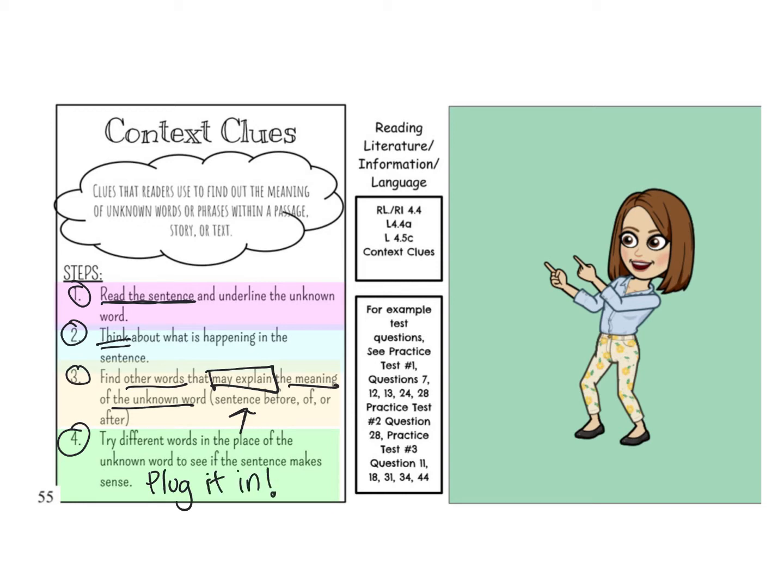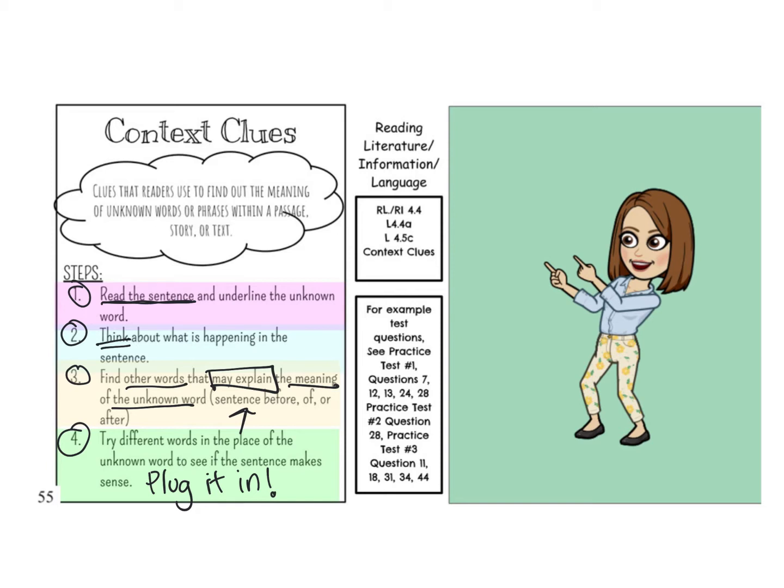So step 4 tells me I need to plug in words that I might know that's in my filing cabinet in my brain called schema. Because I need to try to activate what I know and add it to the passage. That's what helps us figure out those words we cannot figure out unless we activate it. We pull from our filing cabinet and we use those clues together.